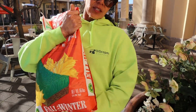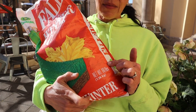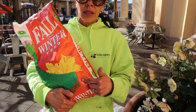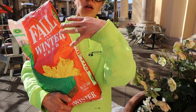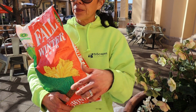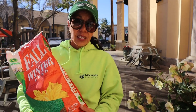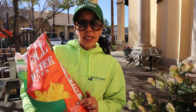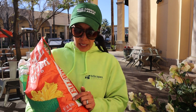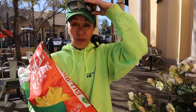And on this fertilizer, it has these numbers, 20, 6, and 7. So if you're curious of what that means, the 20 is the nitrogen, which is the all-around health, up, down, all around. So the 20 is for the foliage health, so the nitrogen will make it more green and give it a nice foliage. The 6 is the root health, so how the roots are going to develop and things like that. And then the 7 is the all-around health of the plant.